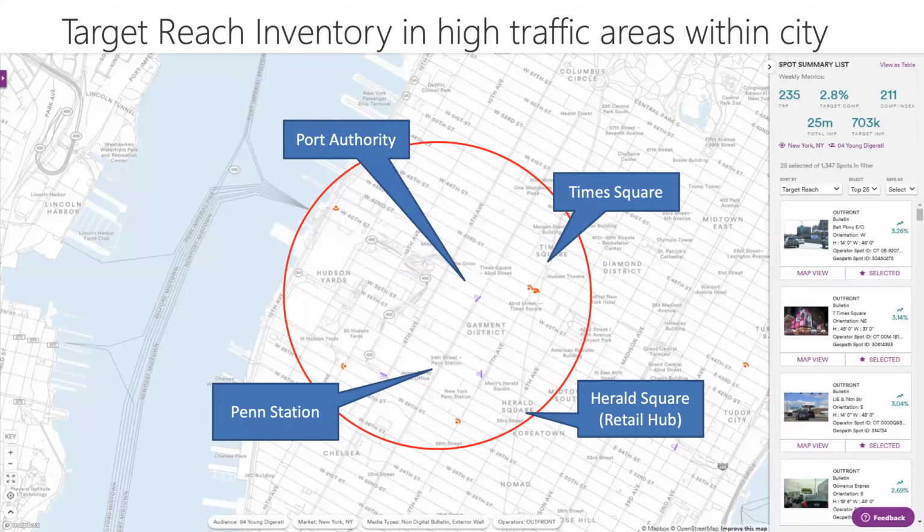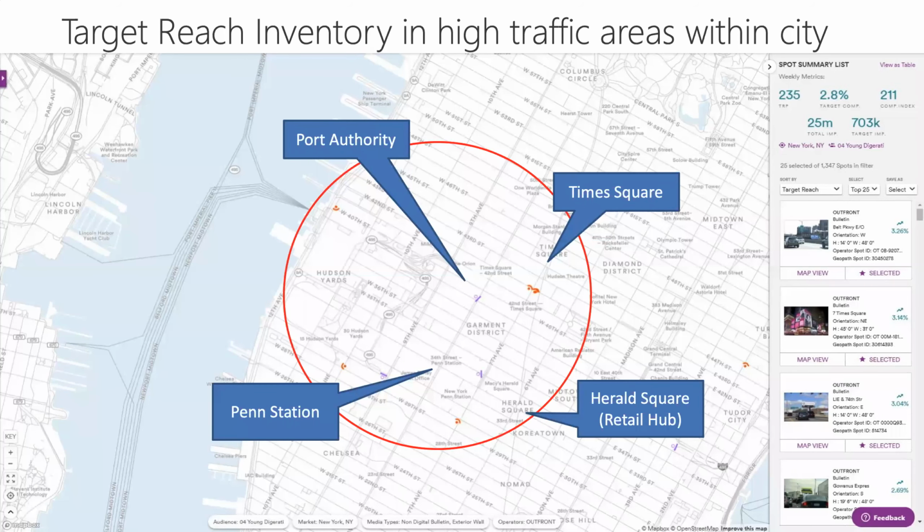I'd mentioned just a moment ago that the DMA is large, and maybe we might have expected some units to be in New Jersey, but to your point, we are reaching people from those markets already, right? Because of how people travel and how people move across the market and the DMA itself. So that is a good point.